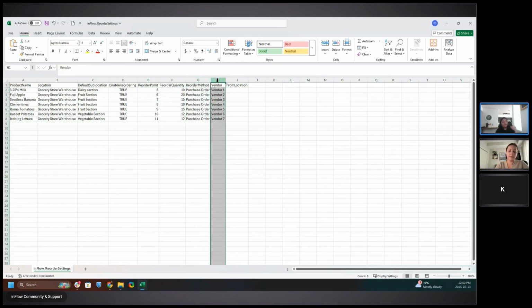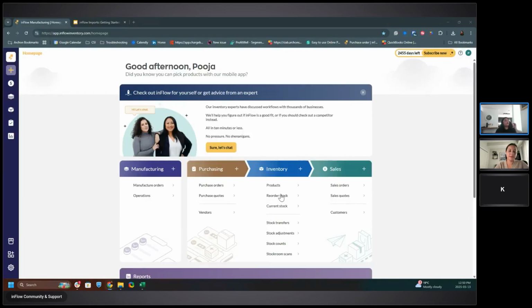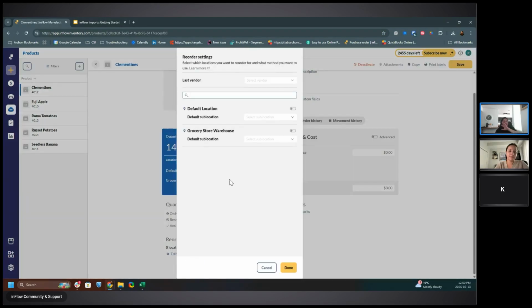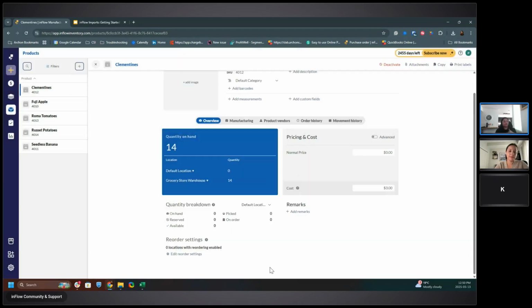And if you put in your default vendor, whenever you create the purchase order through the reorder setting, it will by default take it to that vendor. And that's how you make the reorder sheet. Very quickly, if at any point you have questions about how to do anything, just make a template product in the actual product list, to see what it's going to look like, then export the sheet just so that you have an idea of what the CSV sheet should look like.